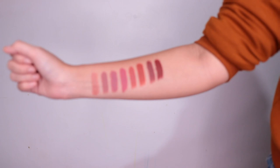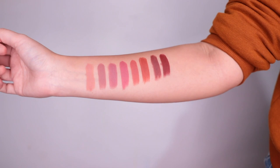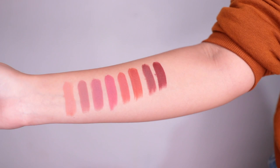So guys, I'm just gonna swatch this on my arms real quick just to show you ng swatch na hindi siya sa lips. Syempre, iba. Basta, I'm just gonna show you sa arm swatches ko, okay? So these are all the shades of the lipsticks. It says here on the pamphlet that they gave me with the products, unleash your natural beauty with L'Oreal's limited edition Free the Nudes Color Rich Mattes. The all-nude matte lipstick collection with shades that empower without changing who you are and formula that lets you feel comfortable in your own skin.